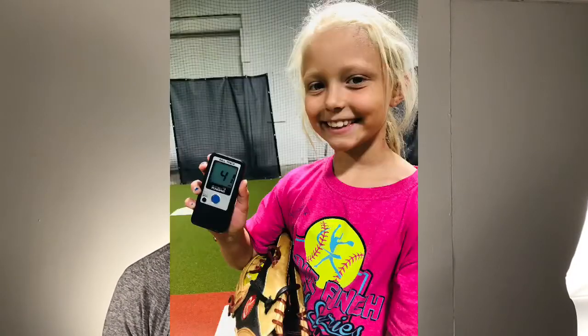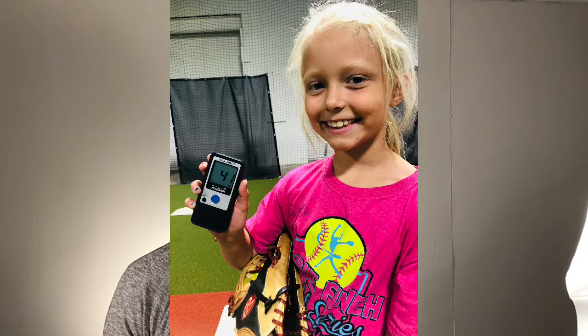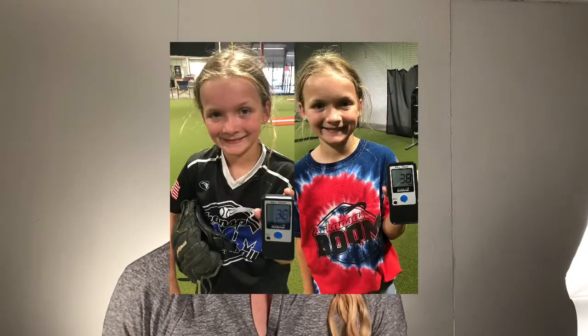When do I like to use the radar gun? I love to use it as a baseline, just kind of like a starter. Every time I get a new lesson or a new kiddo, new athlete, maybe it's just a one-time thing like an evaluation type deal, we're absolutely getting numbers on all of your pitches. If I have a newbie athlete, we're younger, I want to know where you start. It's fun to see yourself get better.